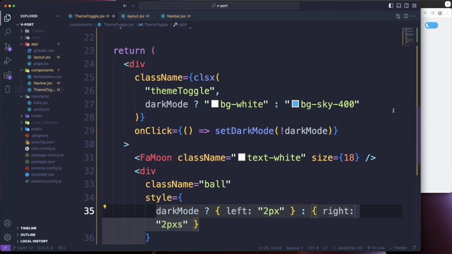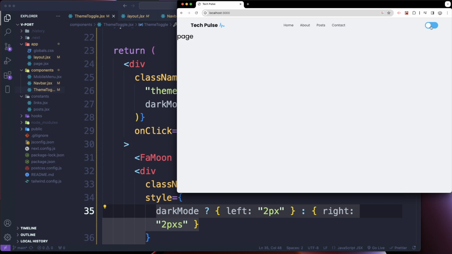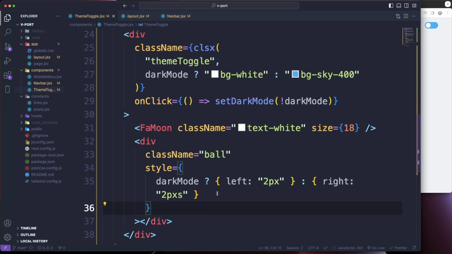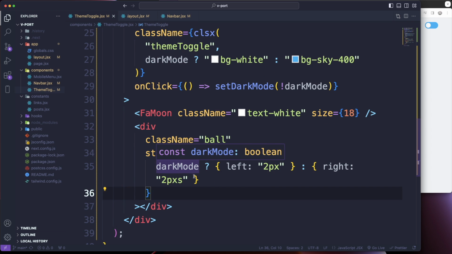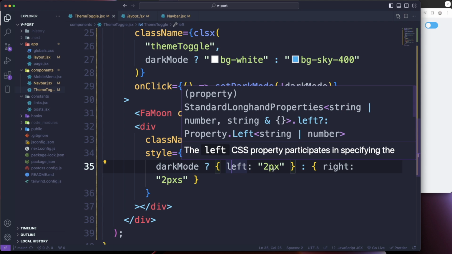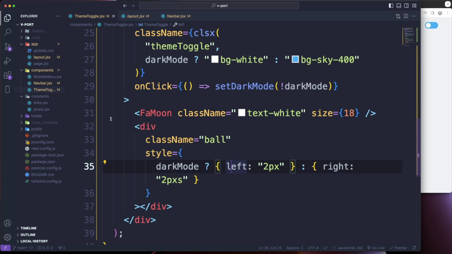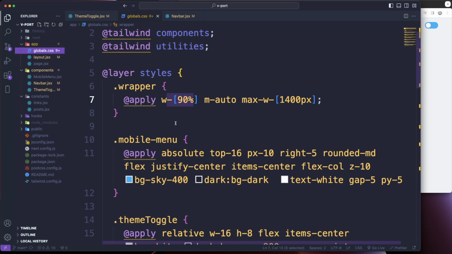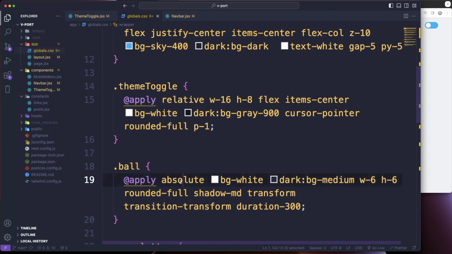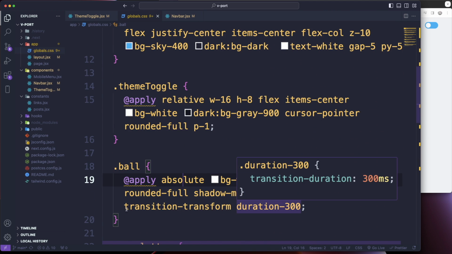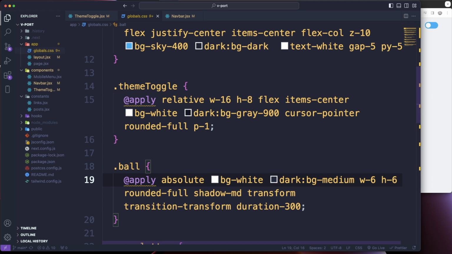Let's see. Okay, there it goes. All right, nice. But for some reason our inline style isn't working, so let's see what the issue is. So if it's dark mode, we want left to be 2 pixels, because if you head over to our global CSS, head down to ball, it's position absolute, so that's why we're using left and right.